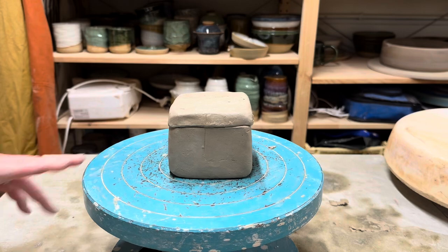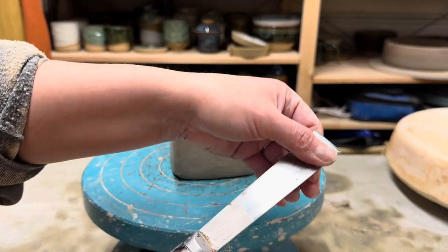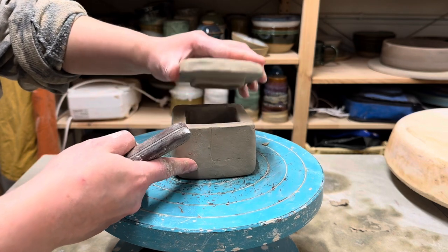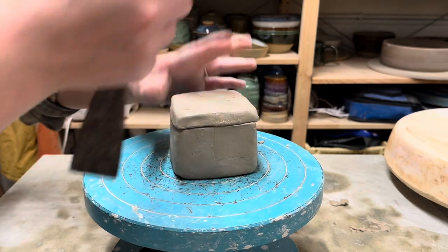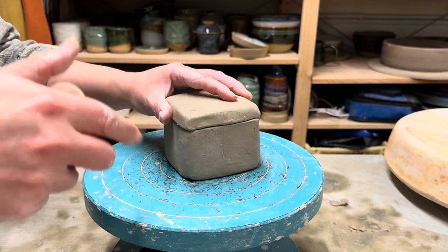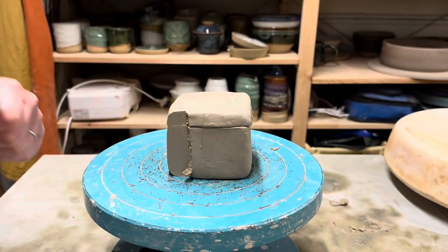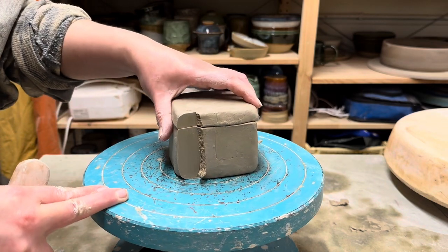Let's get on and do the fun part — carving. For that I always use these flexible thin tools you can get at the DIY store, just for filling in walls. But experiment with things you have — you can use knives. I'm going to first start with one side. Every time I make a cut into the wall, I'm looking to see how thick that wall actually is by taking the lid off and cutting into the clay, because you obviously don't want to make a hole. It's very easy at this point to make a hole because you can't really see what you're carving, but if you just look before you go in, it will help.